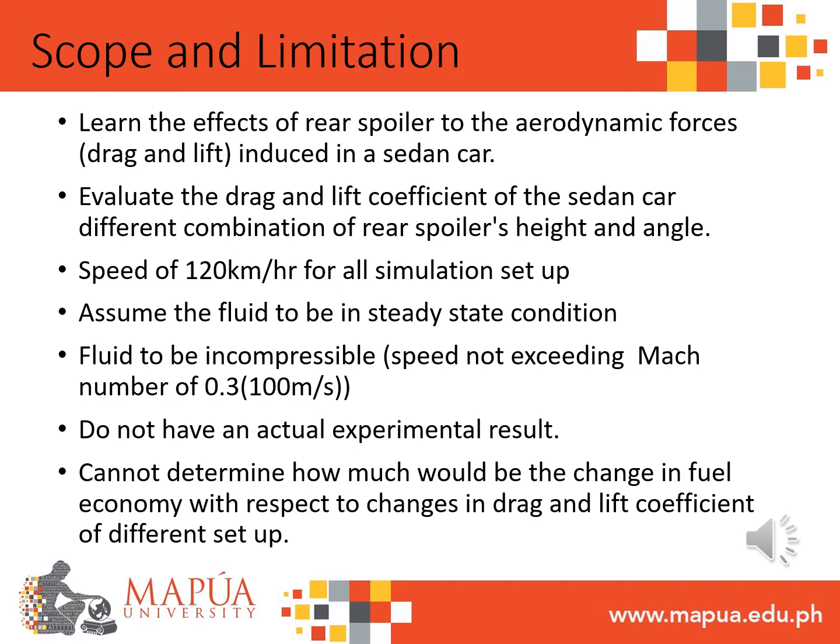According to a study, the effect of a rear spoiler will only be seen when a car reaches 100 km per hour or more, because at that speed, the drag force induced in a car is already apparent, and once the car reaches 100 km per hour, the drag induced will be more significant. To make sure that the effects of the rear spoiler can be seen, the researchers decided to use the speed of 120 km per hour for all the simulation setups.